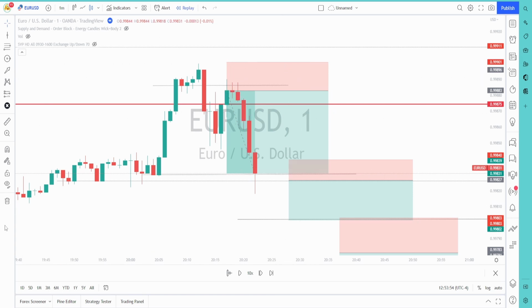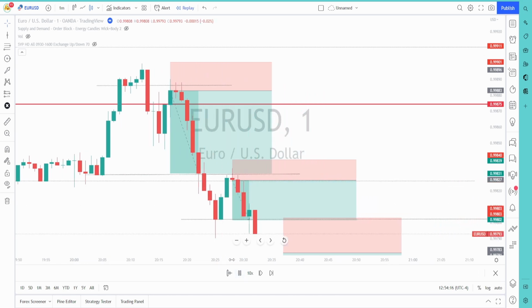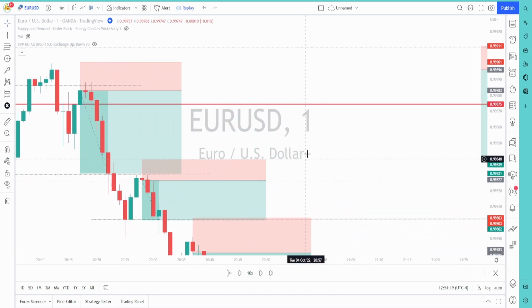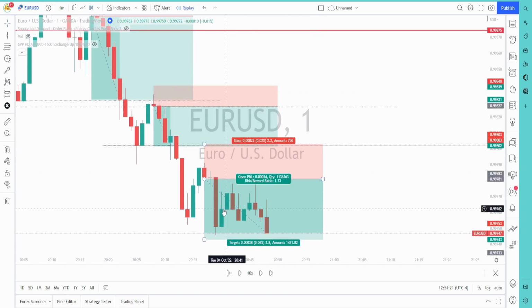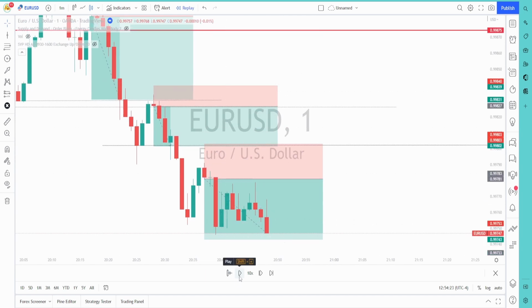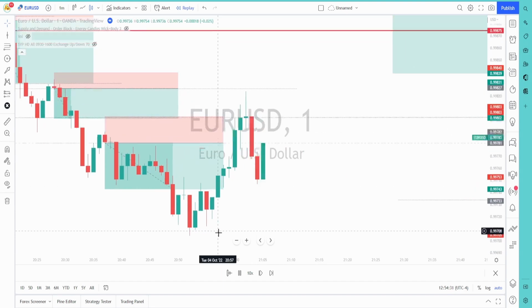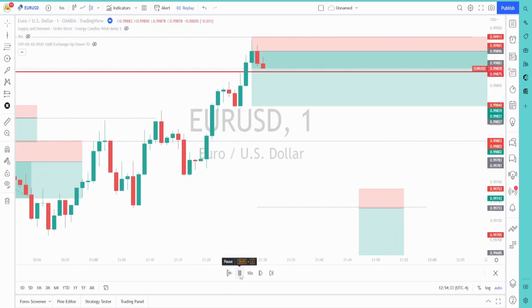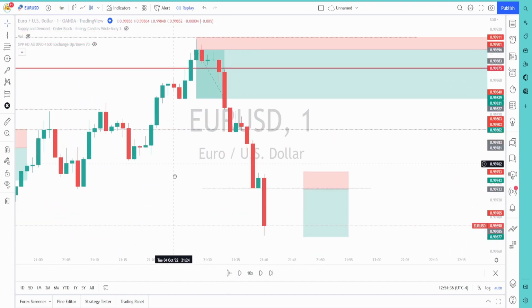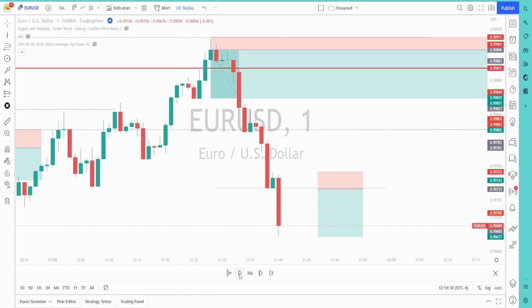So that's why choosing a broker with a very small spread to no spread at all is going to be essential for this. Otherwise, you'll just have to make your stop loss a little wider. And as we go through this, I want you to see how many trading opportunities there actually were. And there were more throughout this, but I'm just showing you what the potential is for you as we go through this. You can see how it happens over and over again.